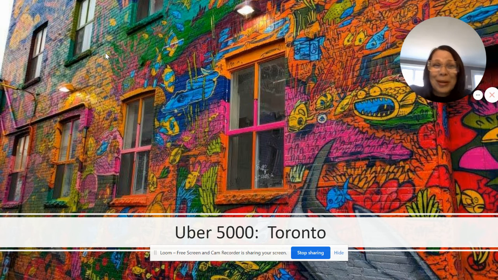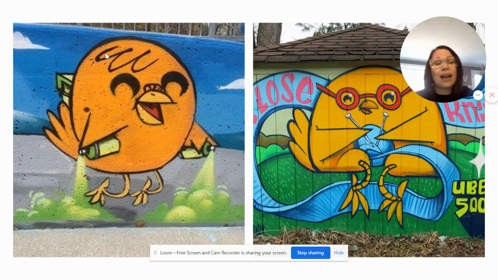I've got to bring this back to street art. For those of you that have taken urban art and gone with us to Toronto, another illustrator and graphic designer is Uber 5000. You may recall the building on Graffiti Alley that's all painted like this. Uber 5000 is an illustrator, muralist, street artist, and graphic designer, and he's developed a character. I don't know if he's got a name for it, but he does these little baby chicks. Again, very simple, very much kawaii in a way in terms of the expressions.